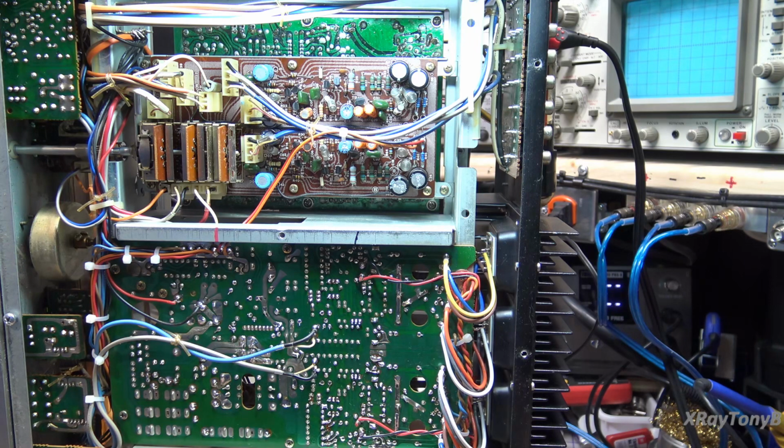Let's see if we could put some music up here. How about it? And that is phono. Okay, we have a phono stage working now. All right, let's put it back together one last time.